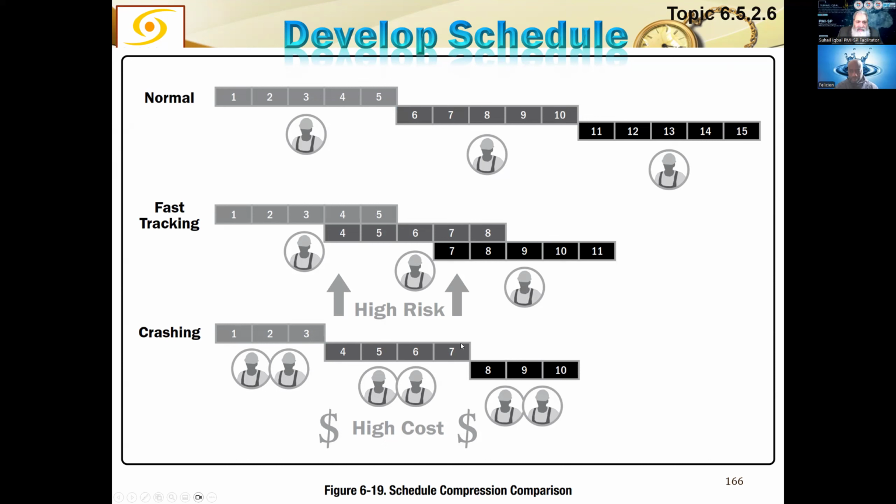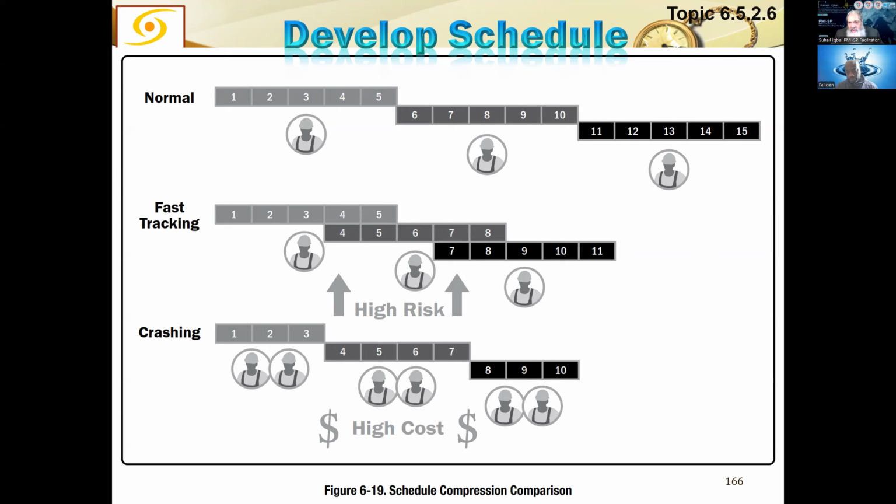Crashing means that we want to put more resources on each activity, thus being able to complete it earlier. But naturally, it is going to cost you much more. Although you can reduce your schedule from 15 days to 10 days, it may double or triple your cost.